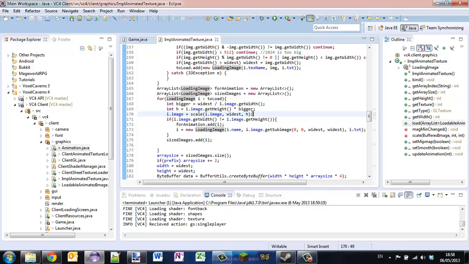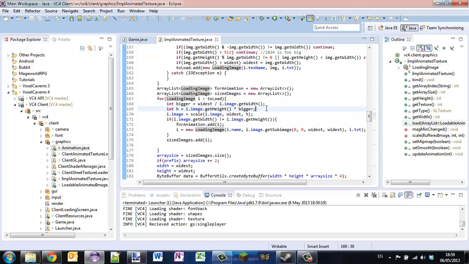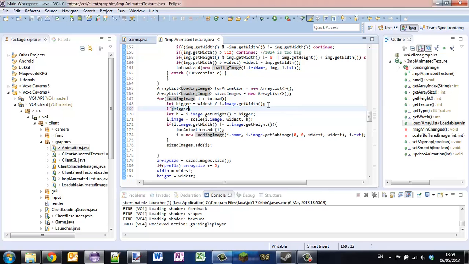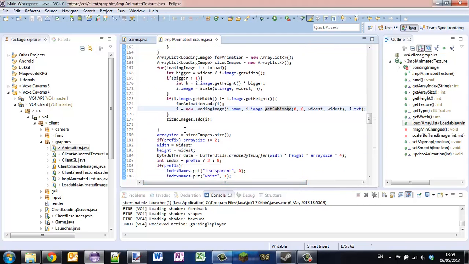If that bigger is bigger than 1, then that's when we want to scale the image. So here, if the image's width is not the same as its height, therefore if it's got more than one frame in it, then we add it to the animation queue, and we scale it so that its width is the same as its height, so we only get the first frame, and we add that to sized images.